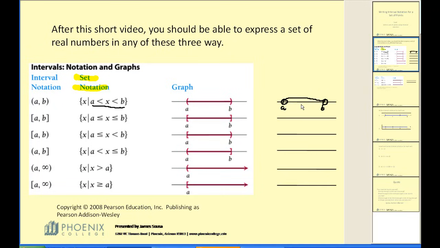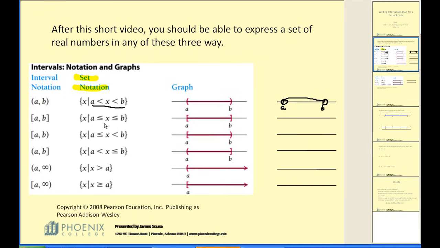Now another way to express this same graph, instead of using open points, is to use rounded parentheses. Those mean exactly the same thing. The nice thing about this is once you have the graph, it makes an easy transition to interval notation. If you look on the far left, you can communicate the same information using the interval notation a comma b with rounded parentheses. This is the open interval from a to b. The first, second, third, and fourth columns all communicate the same information in a different way.